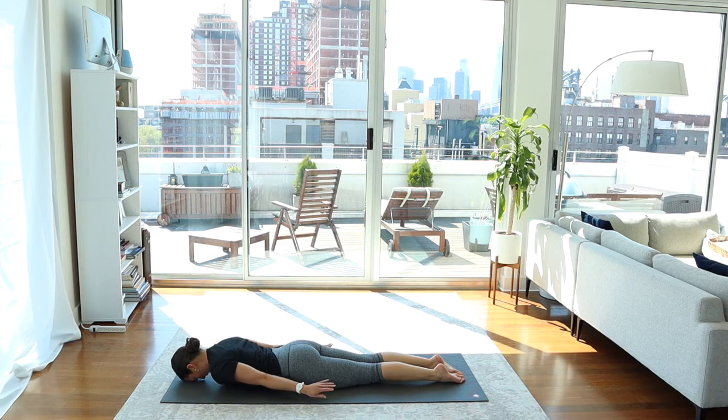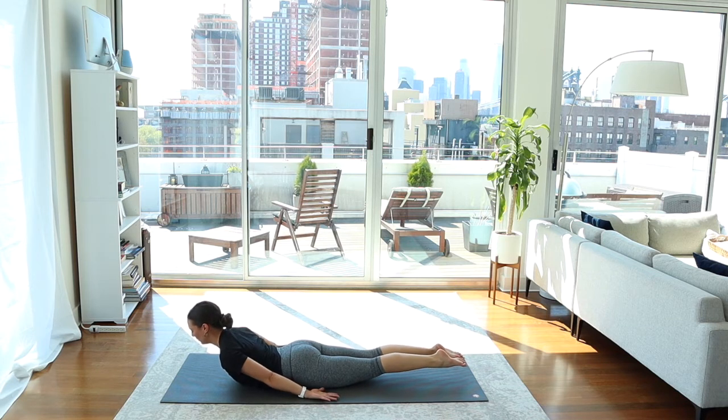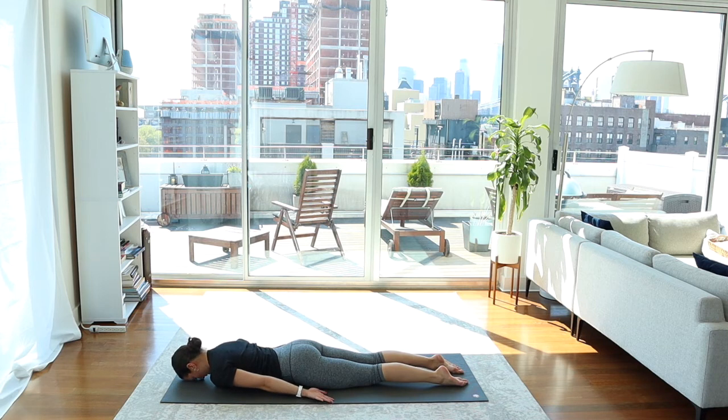This time the arms are going to reach back. Flip the palms up, then breathe in — lift the head, the chest, and the feet. The backs of the palms press down for now. See if you can lift the shoulders towards the ceiling, externally rotating the upper arm bone and finding broadness across the chest. See if you can float the arms so everything lifts a little bit more. Breathe in, breathe out, breathe in, and lower. Take a breath in here, relax. Soften the legs and swivel the hips side to side.